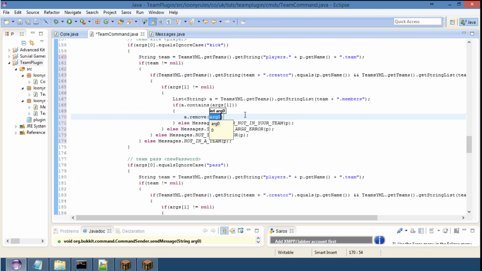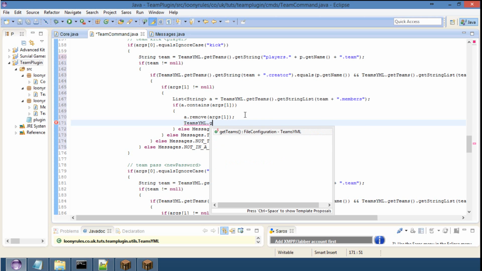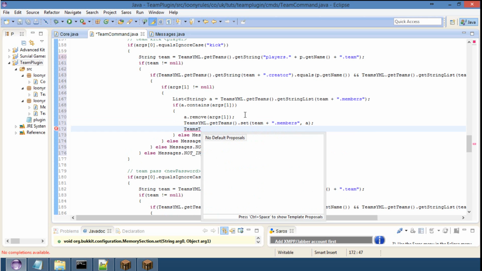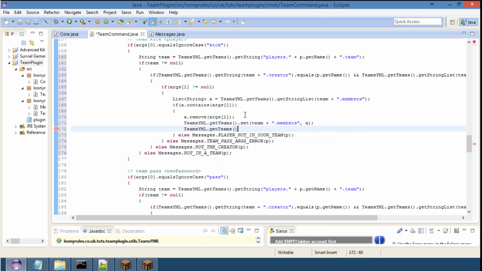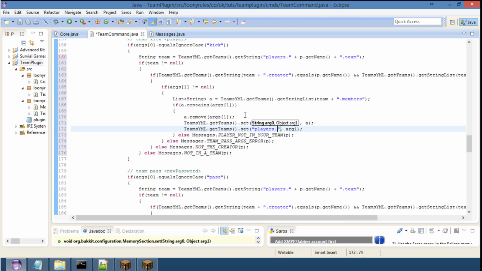So I guess we could do a.remove(args1), and then teams.yml.getTeams().set(team + ".members", a). Then teams.yml.getTeams().set("players." + args1 + ".team", null) because they're not in a team.